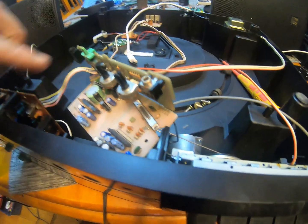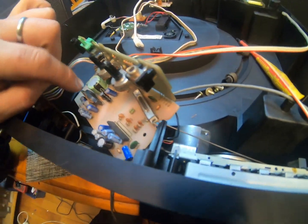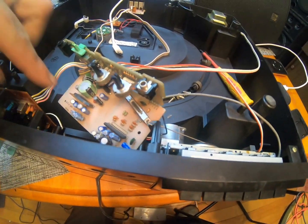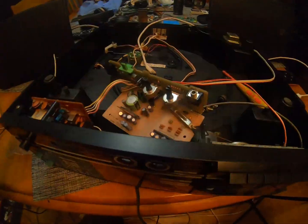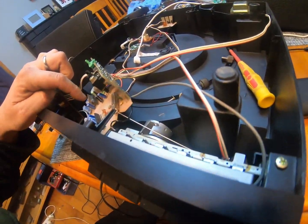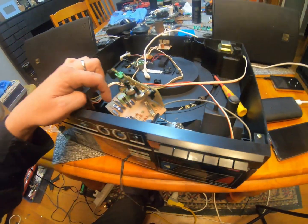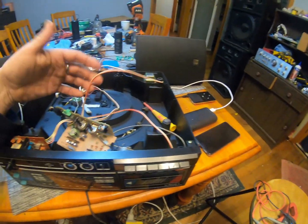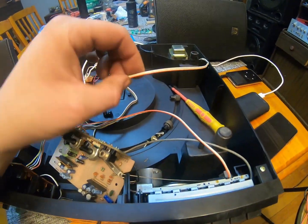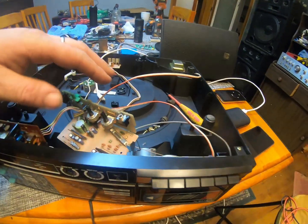Alright, so there's our little board. Not a lot to it, but that there would be our amplification chip, I would imagine. It's got some numbers on it. I'll give them a Google and see what comes up, because it's a decent sized little board. The back of it is where thermal paste would normally be applied, and you'd have it up against a heatsink. That would be when it would be getting a good amount of power and actually driven quite well. But in this instance, it's only got a small power supply. Here's the power supply wires to it. So at 15 volts, like we measured before, I imagine it's not getting any current at all.